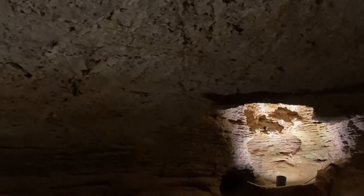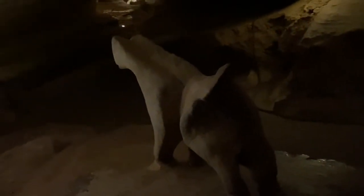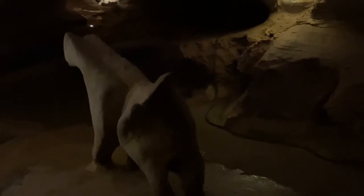So the Queen's Throne. And then, if you look over here, we all pass this structure over here, which is quite unusual. Can anybody tell me if that's natural or man-made? We usually get about a 50-50 split. I'll cut to the chase and tell you that it's a natural formation, okay? But it did not naturally occur there, all right?